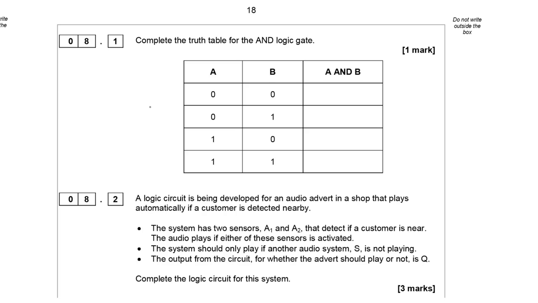Question 8 gives us a truth table for the AND logic gate, and we have to complete it. So truth tables are there to show us all possible combinations for a logic operator. Here we've got AND. So AND is Boolean, which is why we've only got 0s and 1s, true or false. So AND is only returning true, or only returning 1, if both inputs are true or both inputs are 1. So it's going to be 0 in all cases except when both inputs are 1. That's just what the AND gate does.